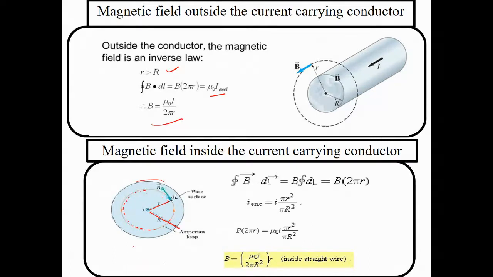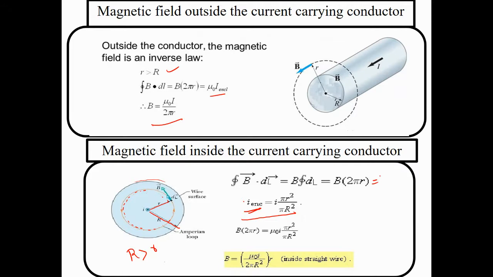So in this case, what will happen? My capital R has a greater value than small r. In this case, the current will not be flowing through the whole outer surface; you have to consider how much current will be going through the small loop. So we have to give importance to the smaller one. By that, what will happen? The current enclosed by the dotted line is decided by the area of this circle and the area of the wire. That means pi r square is the area of the inner circle, and pi capital R square is the area of the cross section of the wire. By this, you can easily find how much current will be enclosed.